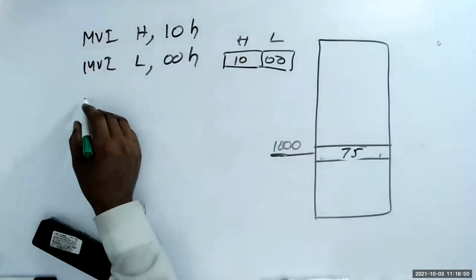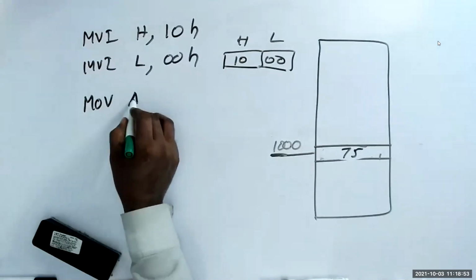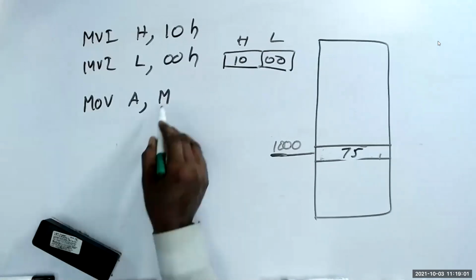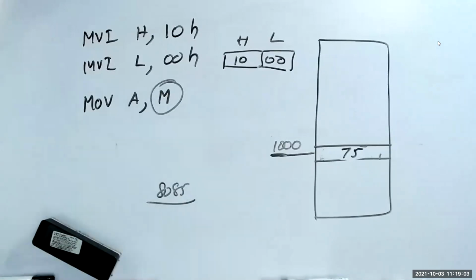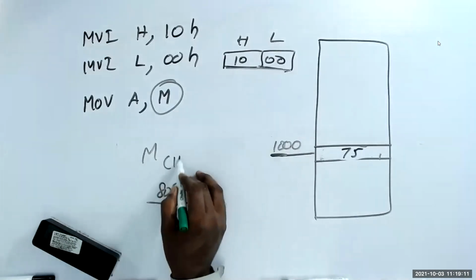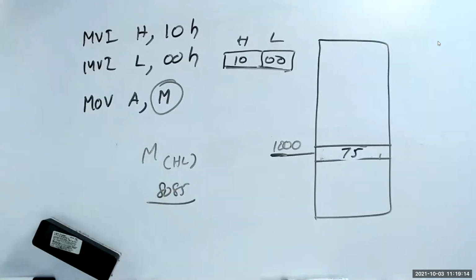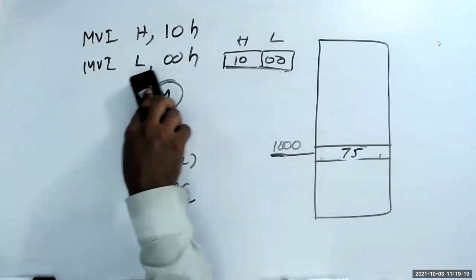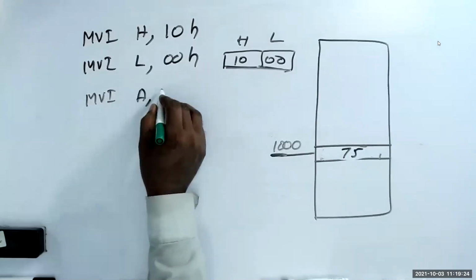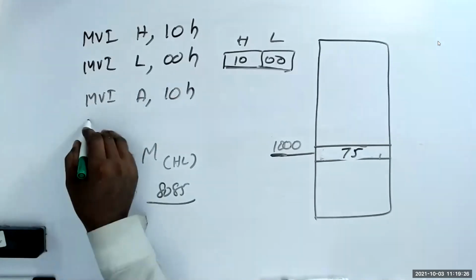There's an instruction called move A, M. There is no register called M. In your entire 8085, wherever you see M, you know what M is? It is the memory location pointed to by H and L. Let us say, for example, I say move immediate A, 10H. Add M.